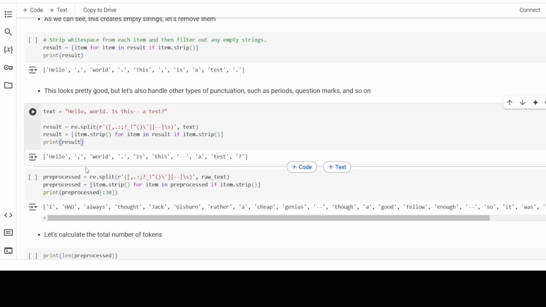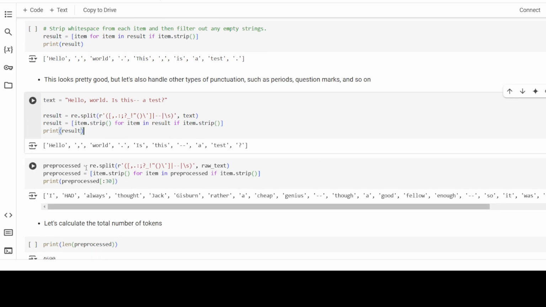Those are the experiments being done here. But essentially, at the end, this tokenization scheme splits it into hello, comma, world, period, this, dash, a, test, question mark. So these are our split tokens or split words.